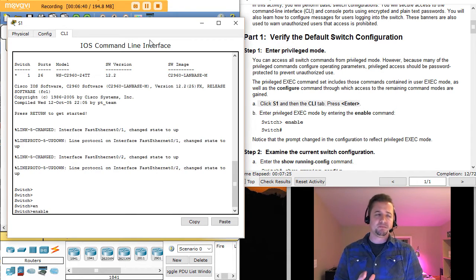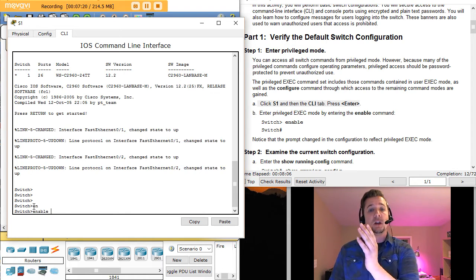There's going to be a couple different hotkeys. You've probably read about this within this chapter already, but hotkeys and shortcuts refer to different things you can do to go ahead and maneuver throughout the OS faster. So one thing that I just did, if you didn't notice, I went ahead and typed EN, which stands for enable, and I pressed tab. When I type EN, what happens is when I press that tab button, because I've hit a certain amount of characters that the OS can recognize that command, it goes ahead and autofills the rest of the command.